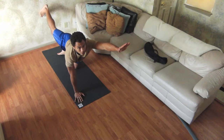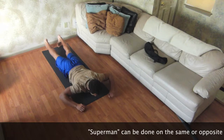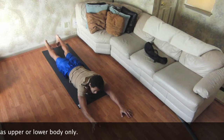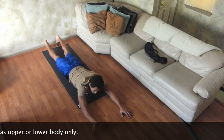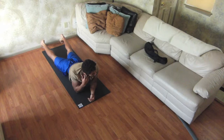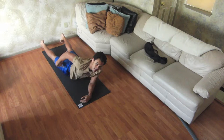So that's mid-range. Lower level, if that causes pain, we've got just supermans — arms up, go here. We want to lift the head to activate the entire spine. Notice even here, we still feel that line shooting from our fingertips all the way down to the contralateral side of the foot. I like to keep my toes pointing down because it helps stretch the hip flexors. I have a lot of females do this with their toes pointed out to the side so they get that extra squeeze in the crease — glute medius and minimus.